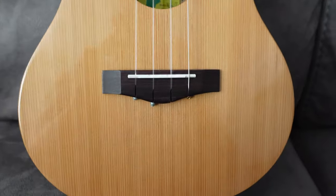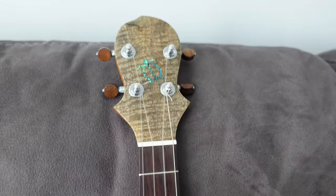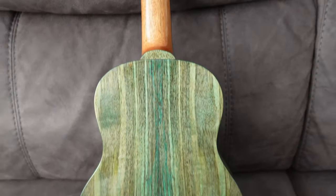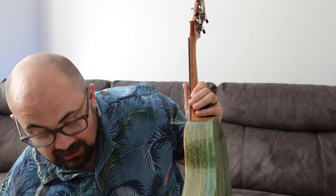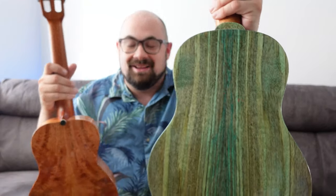And this is mine. So this is a cedar top. I'm not sure of the provenance of the cedar, but it's a nice straight grain cedar top with this really cool green stained mango back and sides. Now the mango is listed as Hawaiian mango, but what I like about this ukulele compared to the Monaco is that the mango grain patterns are completely different. This is very wavy, this is very green and very straight, and everything about this ukulele is just direct.